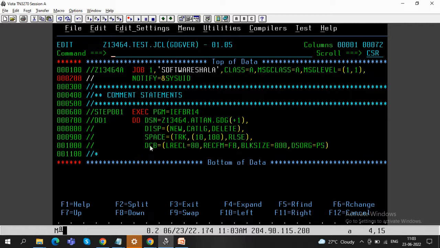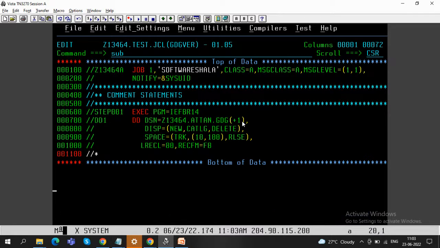You don't need this DCB parameter, so I will just use basic parameters. Now I want to create a new version, so I just need to put the plus one, and it will create the first version of it.